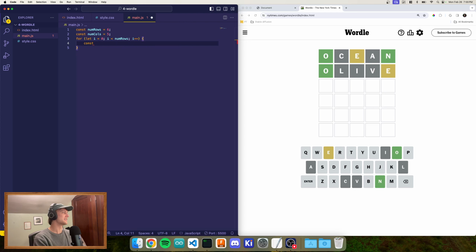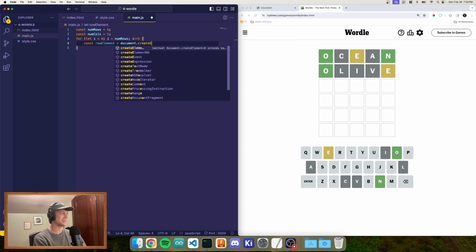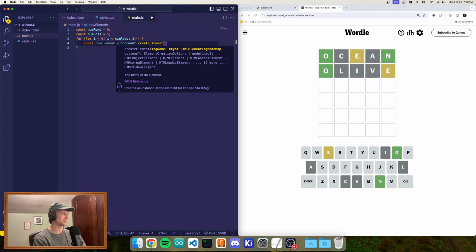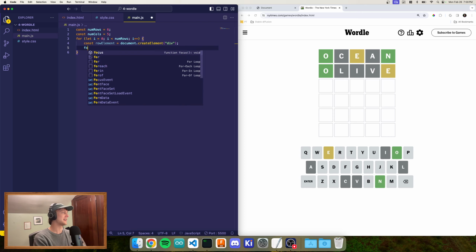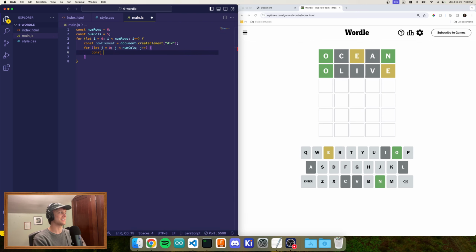Okay, so we'll make a row element, and to do that we can use document.createElement. This is a function that's built into the browser, and it lets us make some kind of element. Let's just make a div, which is a plain rectangle in HTML. From here, let's go ahead and add 5 boxes to our row element, so 5 cells we could call them. And so we'll say, okay, let's make another loop inside of our loop, and we'll say for the number of columns there are, go ahead and create a cell element.